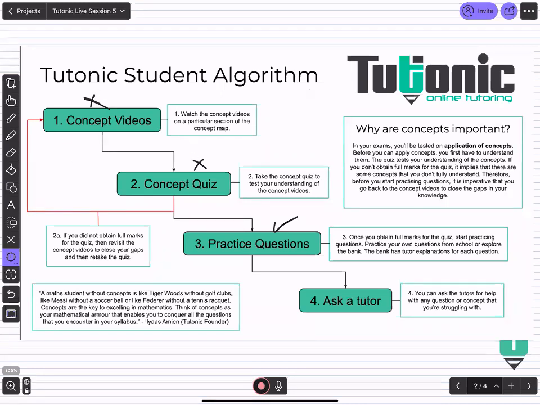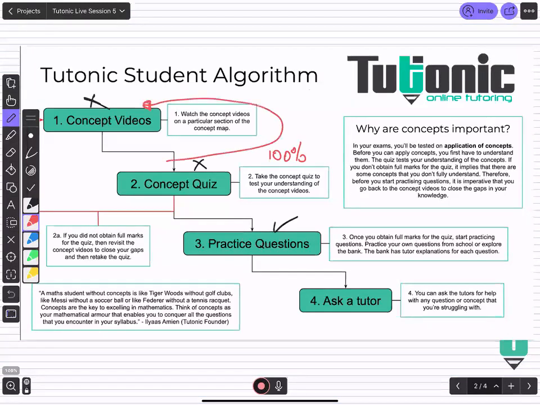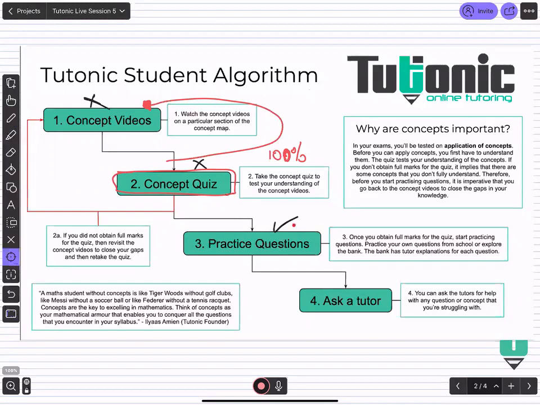But how do you know when your understanding is strong? You know your understanding is strong when you get full marks for this, because the concept quiz tests this. Do you guys understand now? So that's why before you do a past paper, I would do the concept quiz first to check: do I remember all this stuff? Before I do the past paper, do I actually remember all this stuff? And then only start with questions.